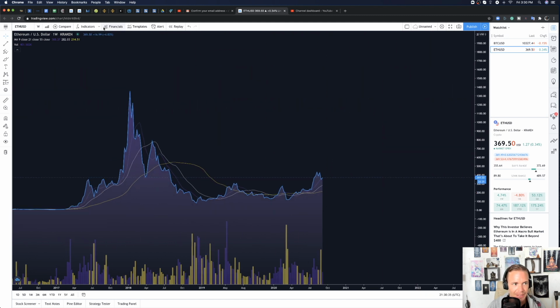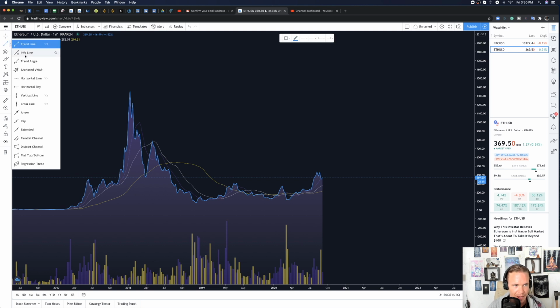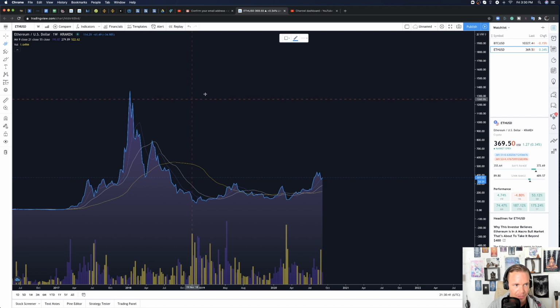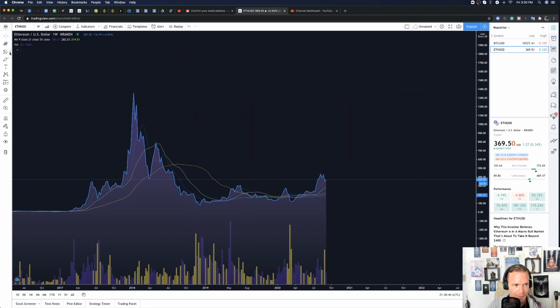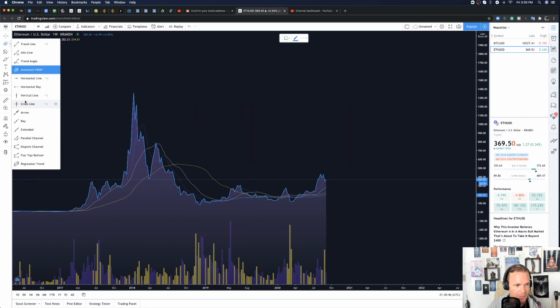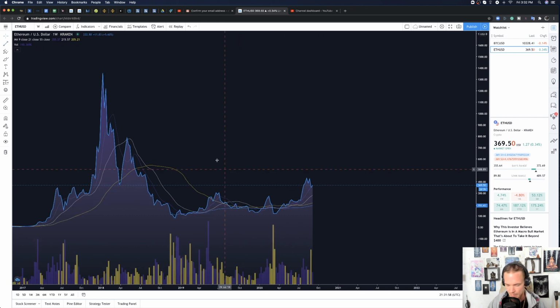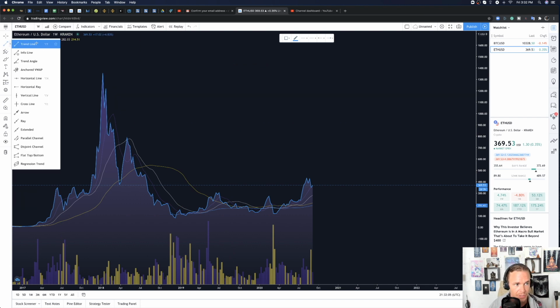Perfect. So let's go over to the left-hand side and see what we can do. On the left-hand side, you have a choice of trend line, info lines, horizontal anchored. So you could do some chart drawings, etc. You can go in here, you can make extended lines, regression trends, but let's keep it simple and just use it for what we need to do today. Okay, so since we're Wyckoffians, what we're going to do is draw some simple boxes. So at the top left-hand corner, we're going to use just our simple trend line.